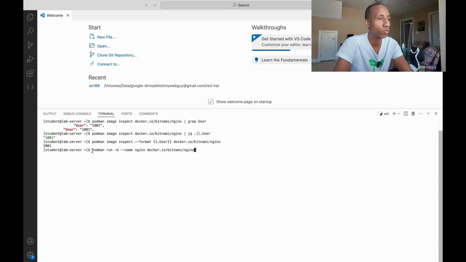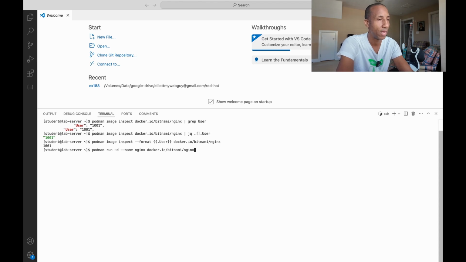Okay, so what this is saying is podman, let's run this container. The last argument is the actual name of the container image. Let's run it in detach mode. That's what -d is for. And --name is we're giving our container a name. So when we do podman ps, we will actually see this name, nginx.